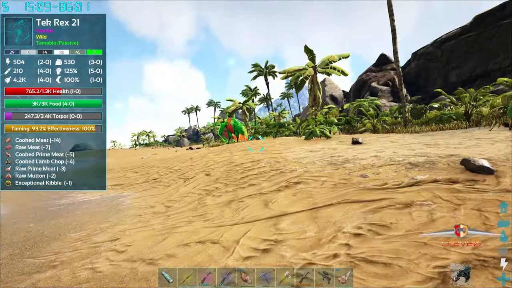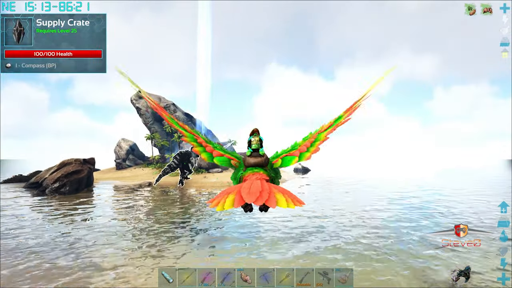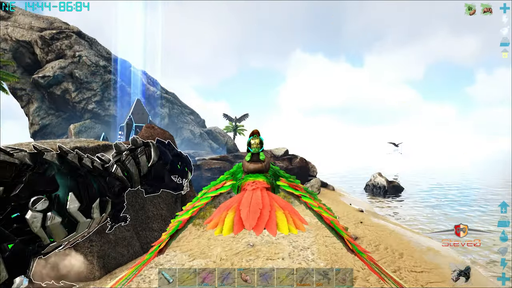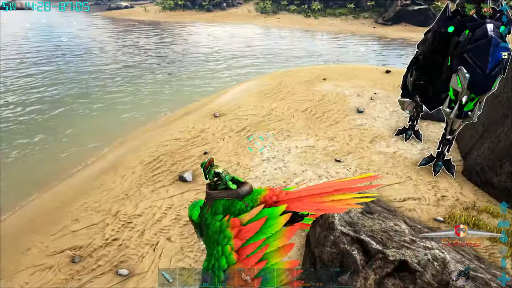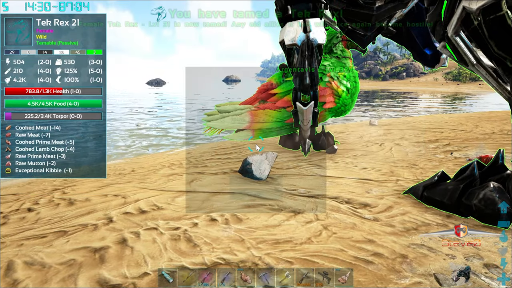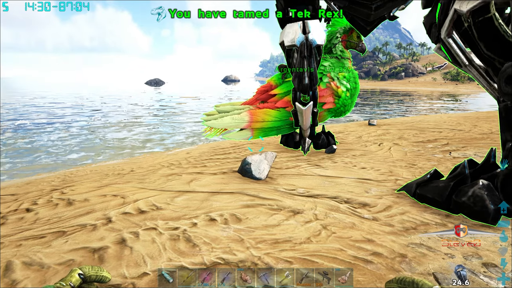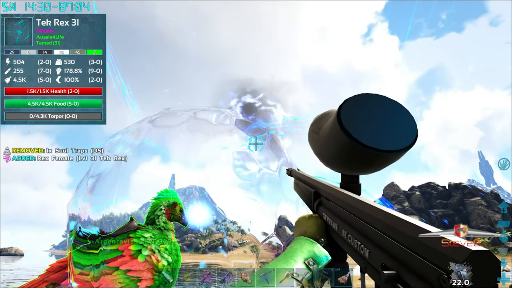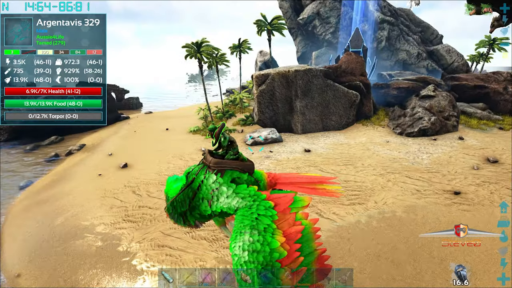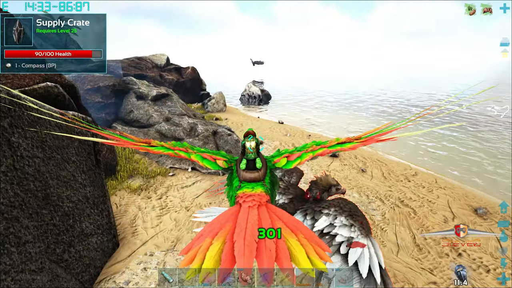What's going on? Going over to fight the Argy. Yeah, I tossed one out as soon as I jumped off the Argy. No worries. So boom, there we go. We have a mascot for our base. What? What's in this drop? Compass. No, thank you.